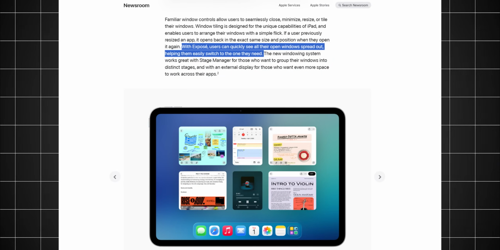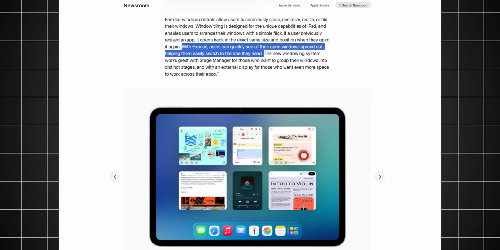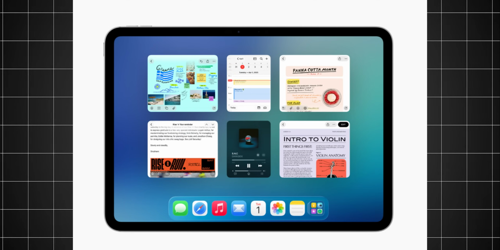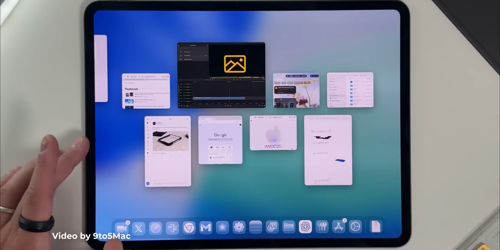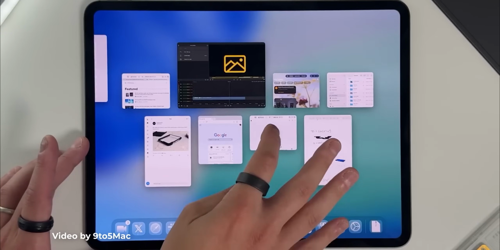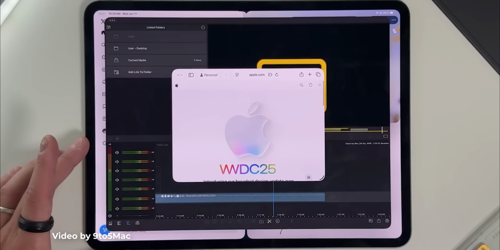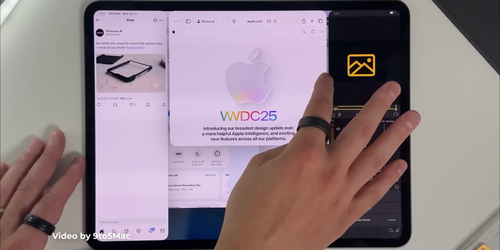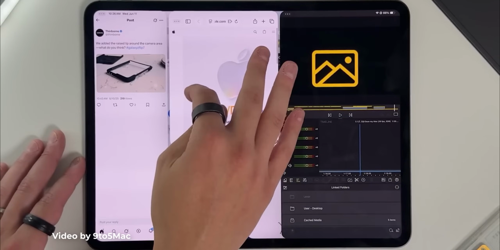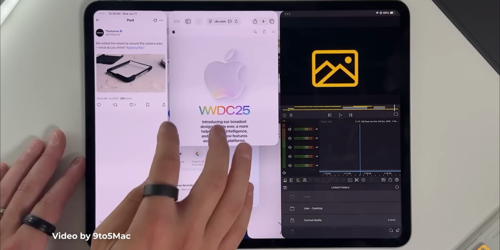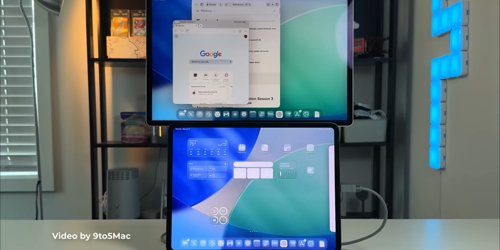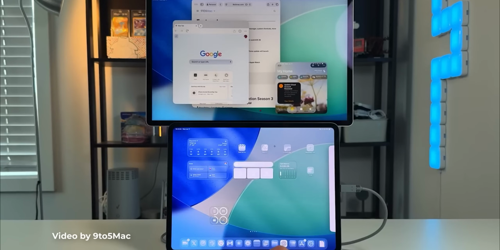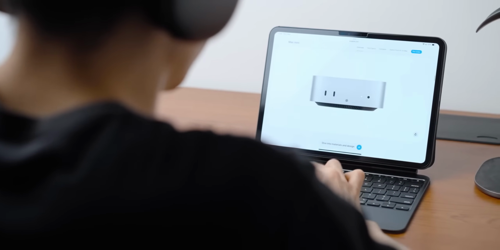And then there's Exposé, a classic Mac feature now on iPad, letting you quickly view all your open windows spread out. No more swiping endlessly between full screen apps, trying to remember what you had open. You just get a bird's eye view of your entire workspace. And the fact that windows remember their size and place, Apple says if an app was resized, it will reopen in the exact same size and position. That's a huge quality of life improvement that removes a major point of friction. It shows Apple is thinking about persistent professional workflows, not just one-off tasks. This is the kind of thoughtful design that separates a toy from a tool.